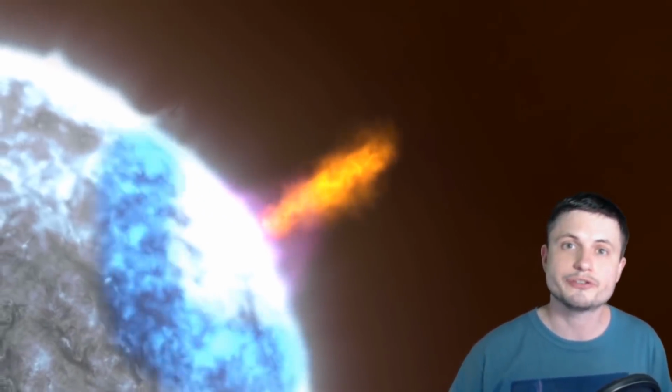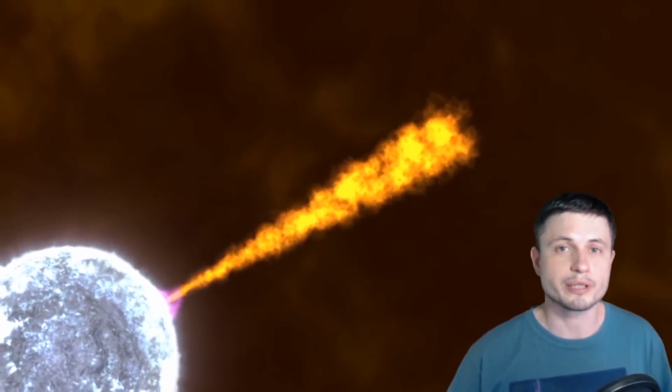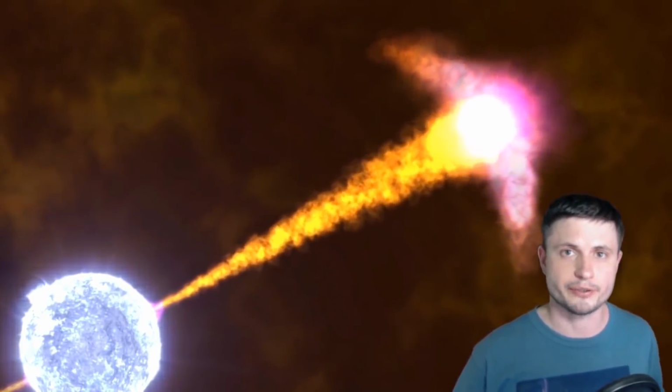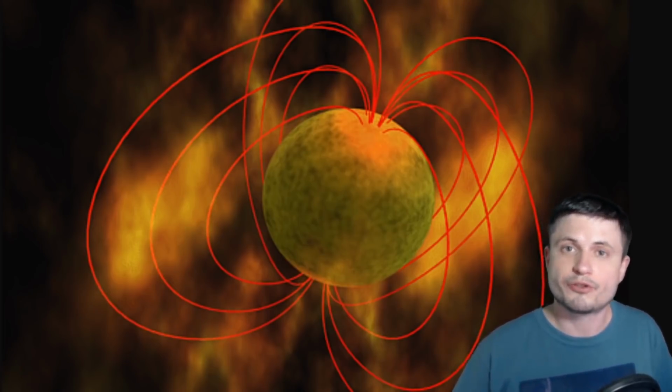But at the same time, this might be actually an unusual event as well, because this is the first time ever we've officially associated an FRB with a gamma ray burst. This has never been done before, and it actually now raises questions: why is it that none of the other FRBs produced any gamma ray emissions either? So there is still a possibility that maybe this is just one type of unusual FRBs that are produced around the universe. Maybe they all have different origins.